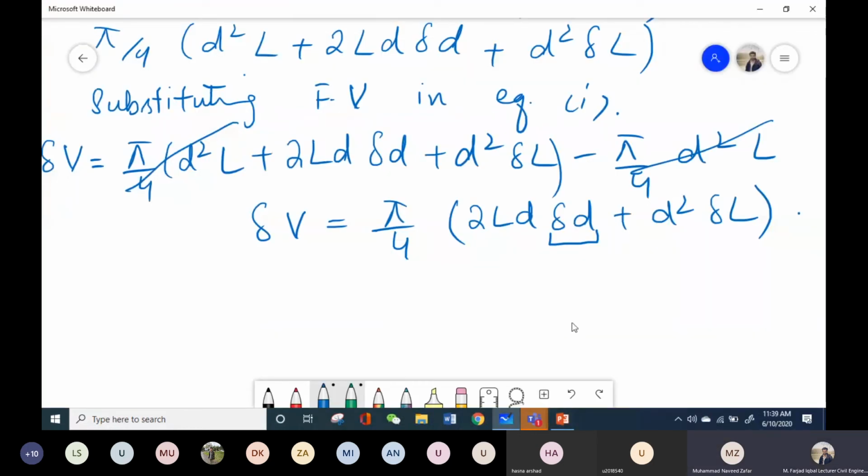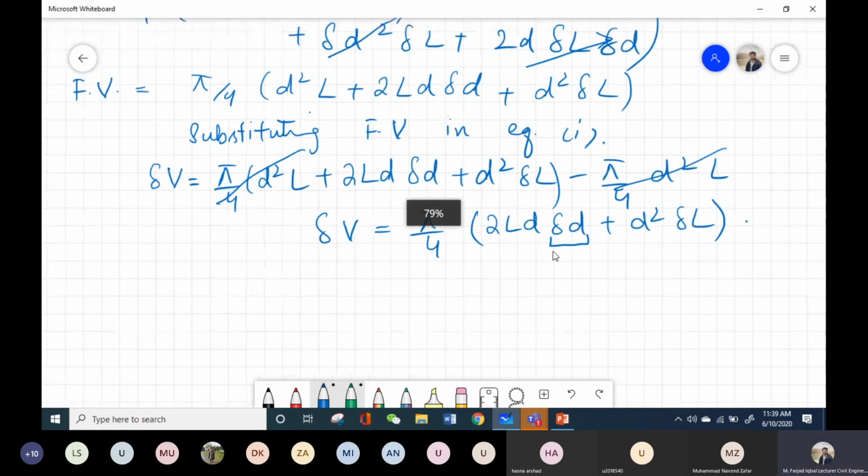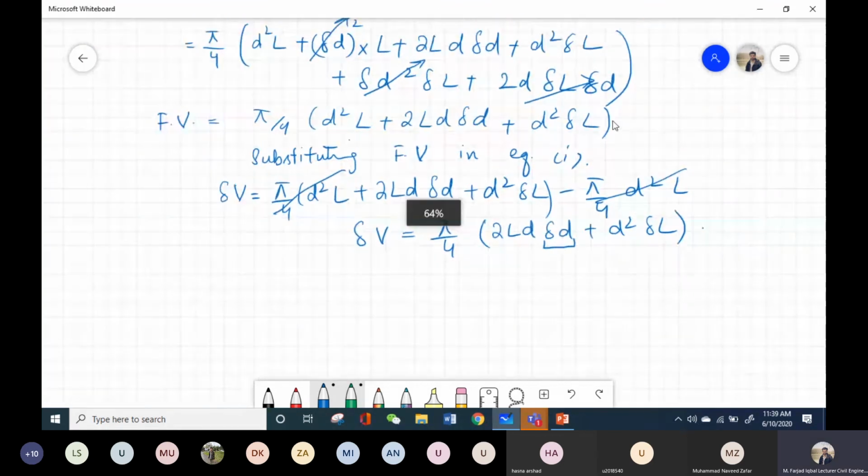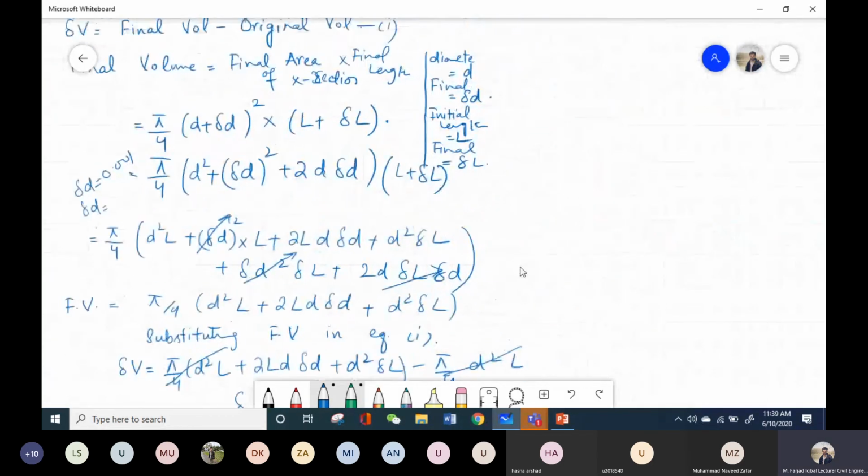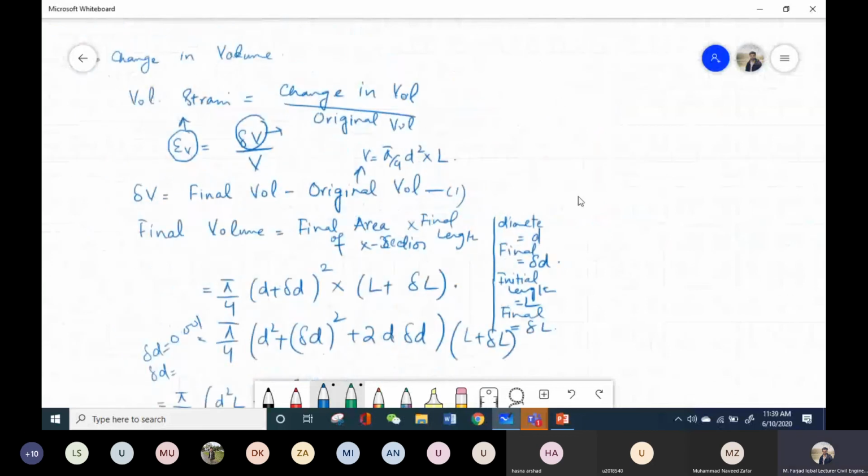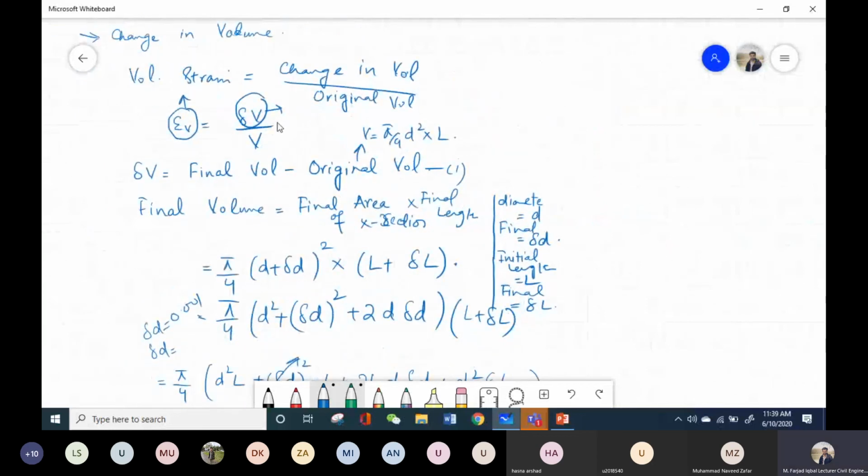Yes, we need to eliminate these factors, or we need to come up with some formulation where we don't have to use them. So if I substitute this equation back into the equation of change in volume, that is this equation, which I would name as 2, what will I get when I substitute the value of delta V into this one?